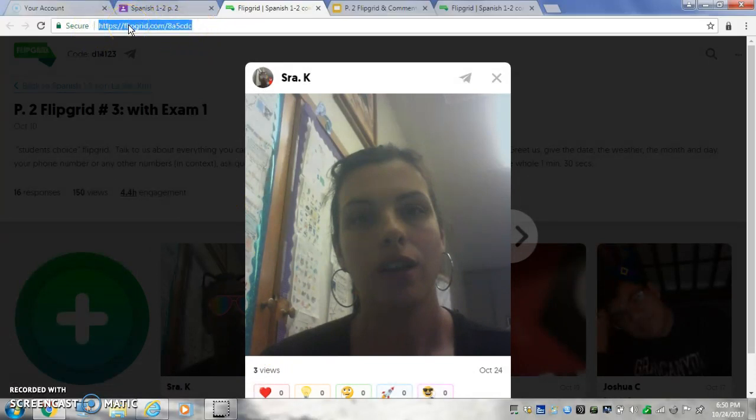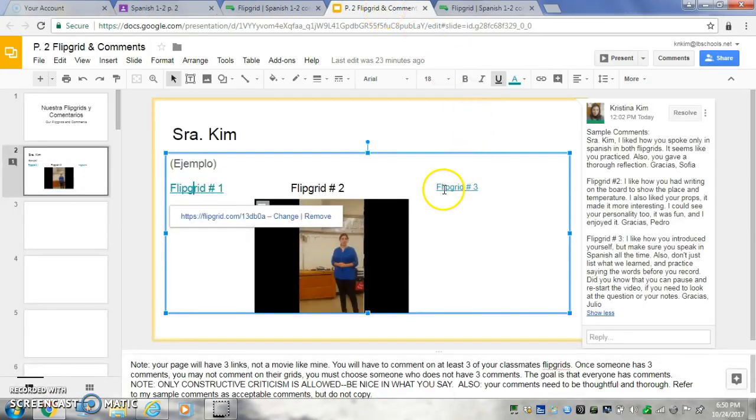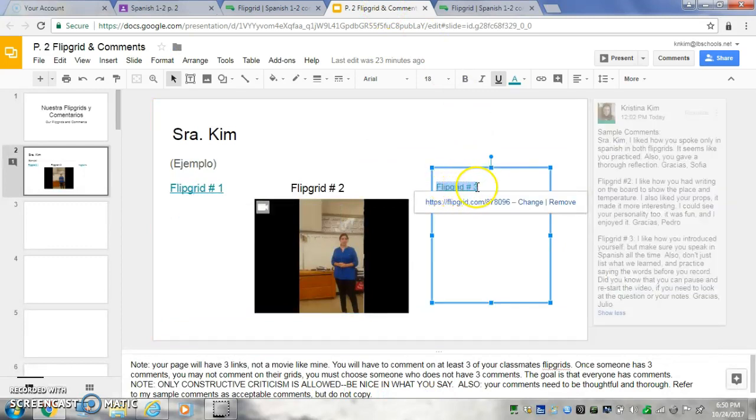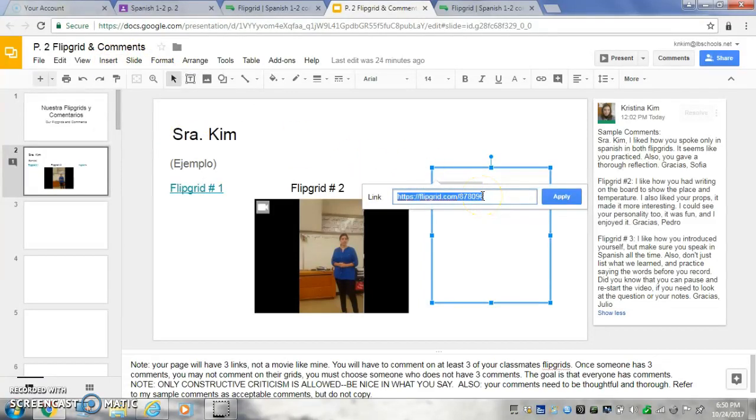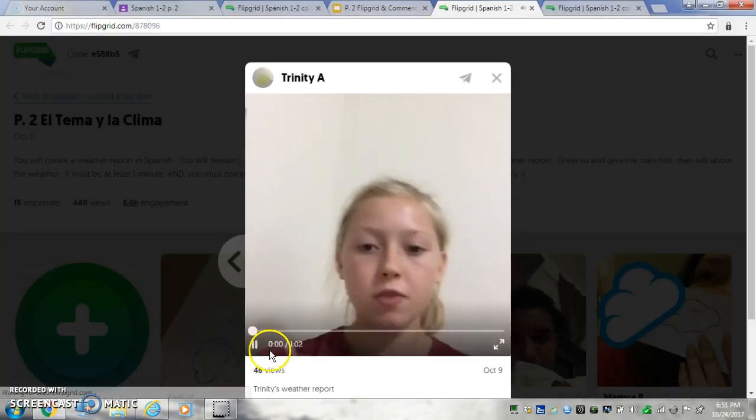Okay, you just highlight it, you right click to copy it, and then I'm going to go back to my slideshow. Okay, I am going to highlight the word. All right, and I am going to go up here where it says insert. I'm going to insert my link, and I'm going to control V to paste. You could see that's what came up, because I had already done that, but it's control V to paste right there. I'm going to click apply, and that means that it should have this pop down with the line on it. I should be able to click on it and go directly to my video. That is my ultimate goal, to make sure that everybody could see my videos.